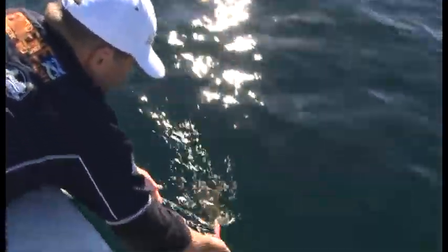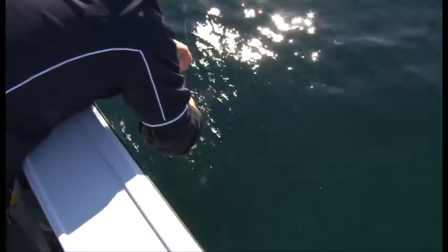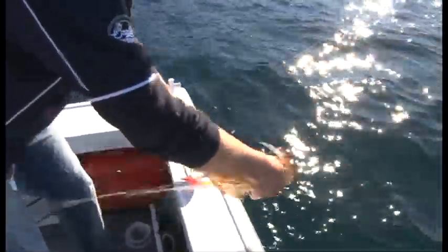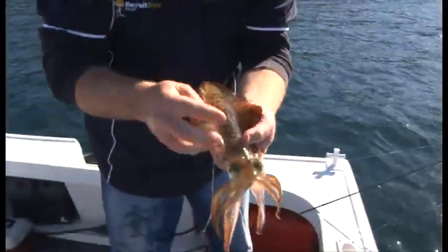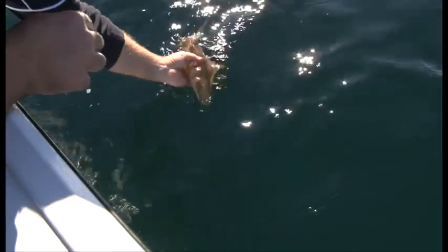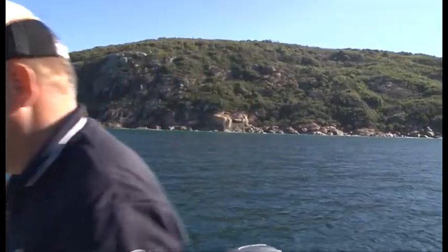He did say they're very plentiful — considering we've only gone to two locations, this place is going off. I reckon I've got more than enough for a feed. Could be my last squid for the day — I might just release it anyway. There he goes. Well, I'm all slimed up! But what a great feed I've got in the esky. The boat ramp is only five minutes around the corner, and the best thing about it — the accommodation is also five minutes from the boat ramp. Albany's turning it on — why would you not want to spend a four and a half hour trip down here to get into big squid?